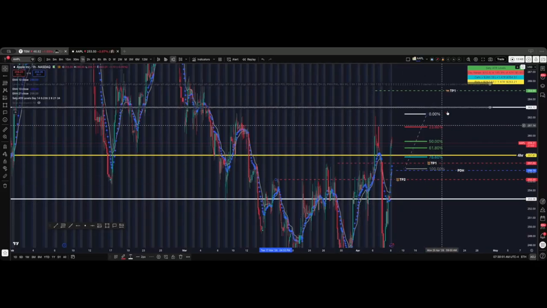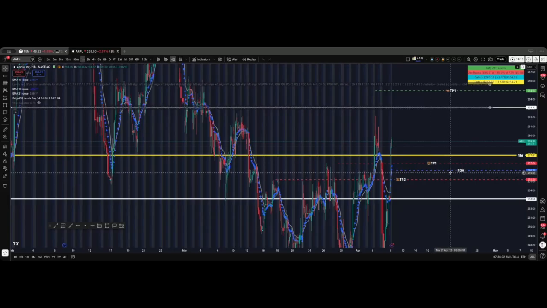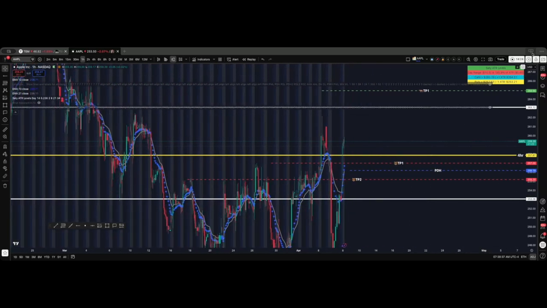So you have your TP1, TP2. I'll move this out of here. And in between that is your previous day high. So you want to be aware of that 256.19 point. If it drops down and you're in here and you hit your first take profit, I don't know how you guys might do it, let's say you have two contracts. You might sell one, leave the other one in. That way you lock in some profit. If something happens, you could jump out and you didn't really lose anything. At that point, you're playing with house money. So just my thoughts on the day. That's it.